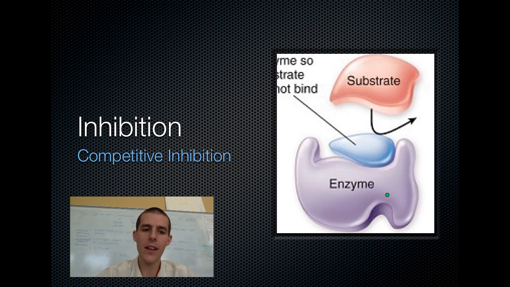In competitive inhibition, there is a competition going on. Whatever your inhibitor is gets in and it just binds straight up in that active site. It's kind of like it gets there first, so it gets priority. Because this inhibitor is bound into the active site, our substrate isn't able to get there. If our substrate can't get there, then obviously the enzyme can't do its work. So just know that competitive inhibition, your inhibitor gets right up in that active site and it blocks the substrate.